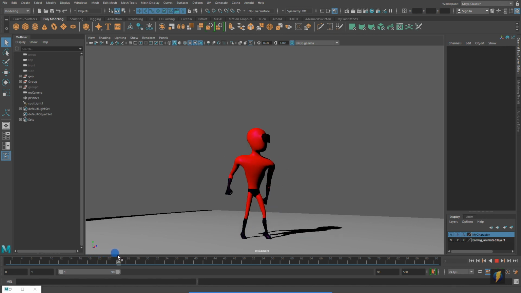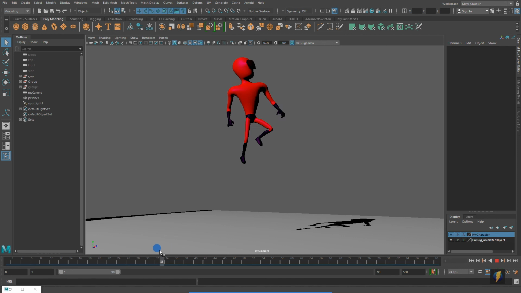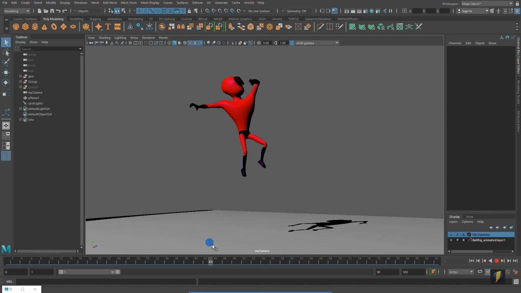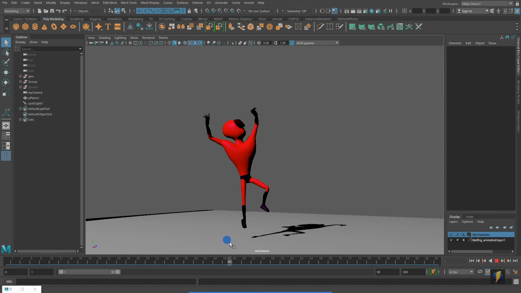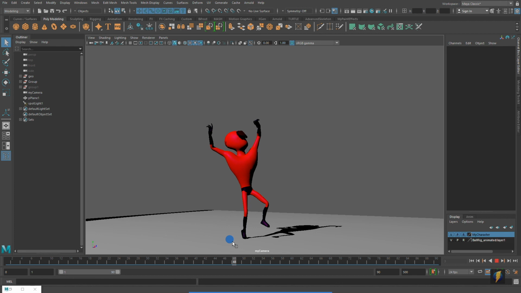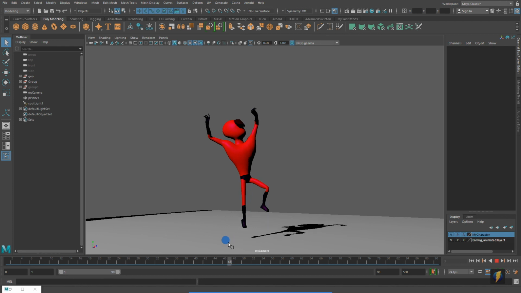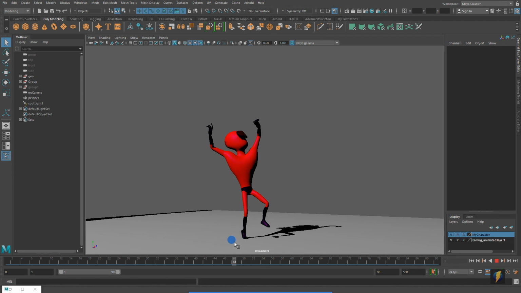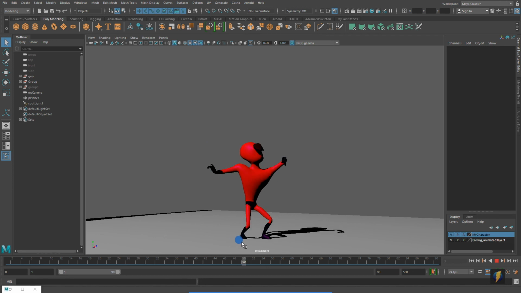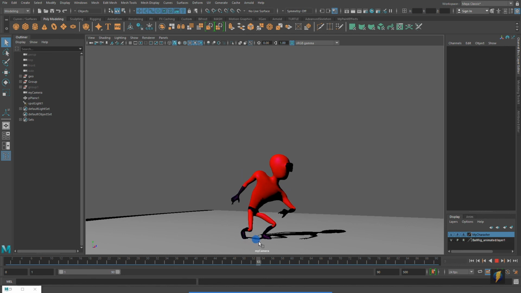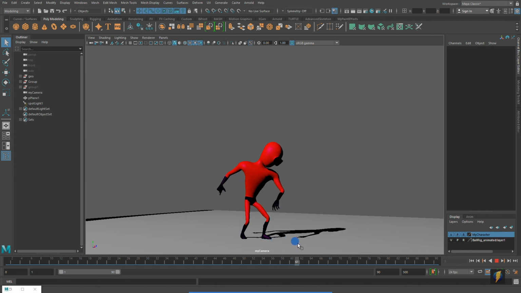Character jumps up. Notice that the left arm is starting to go up. Now the right arm starts to go up. Not everything is happening at exactly the same time. Character comes down. Follow through overlapping action. Not everything happens at once. Hips come down. Legs meet the ground. Hips continue coming down. Spine starts to bend. Head bends. Character comes back up.